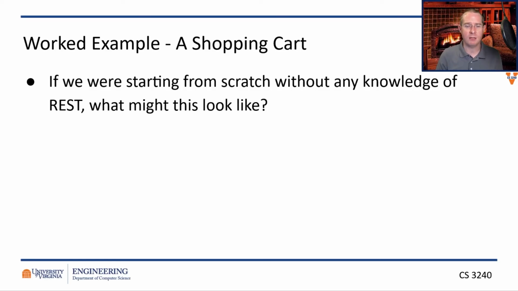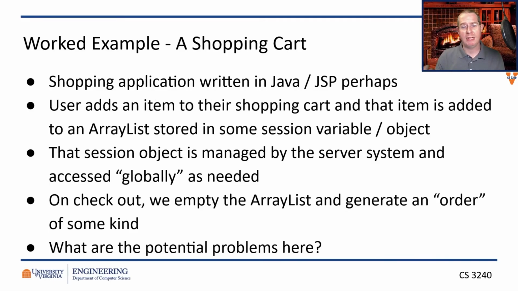Here's an example. So let's talk about this. If we were starting from scratch to build a shopping cart, and we knew nothing about REST, maybe we're using something like Java, what might it look like? Well, let's say we wanted to have an array list of things that's the shopping cart. Okay, that kind of makes sense if you're building something just from scratch. But now you're talking to a different server. So now we need to be able to move that array list from server to server. So maybe I need some sort of global array list manager. And then I need to generate an order somehow from that array list through a different application. So it starts to break down quickly if you want to have any sort of scalability on the internet.